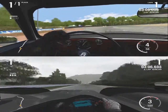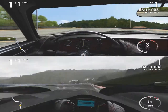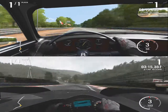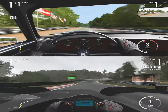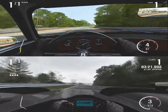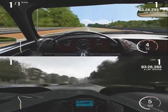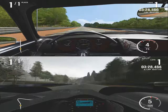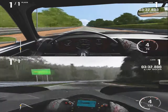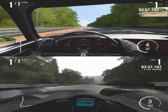That is absolutely incredible. We're now in the second chicane, and the Volkswagen is doing that at about 50 miles an hour. Ideally, it needs to be accelerating fast. We need to see more torque on display here. Meanwhile, the Aston Martin is... I just don't even realise how much grip that car has. Even when you're driving it around these laps and taking these corners at these speeds, you don't realise just how fast it is until you compare it to what the Volkswagen's capable of achieving on the Mulsanne straight.